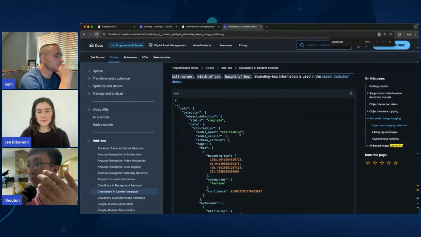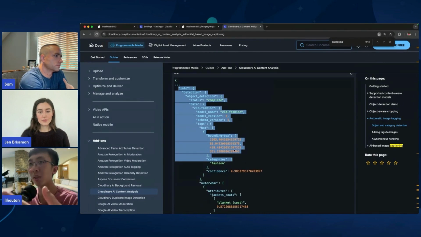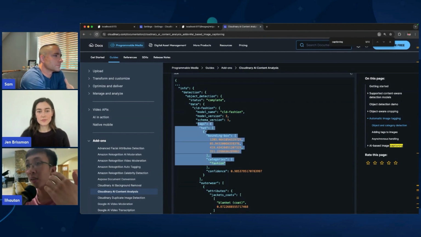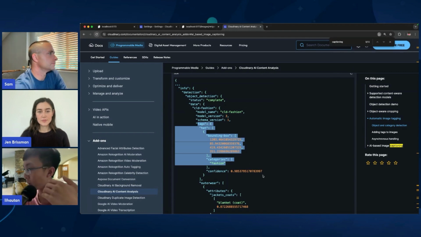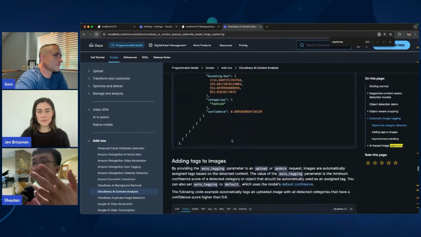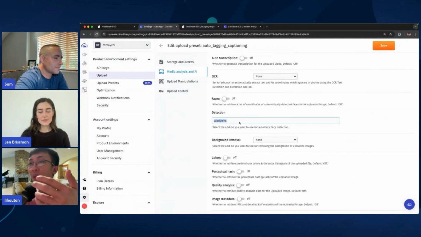Because I'm using just the SDK for my use case, I don't really care what all the models return, because I just need to show the image, and the data for the models will just tag it automatically. But there's a lot to go through to figure out, in the end, that I can specify this detection, like Cloudinary fashion. This is actually what I need to specify in the detection model, right?